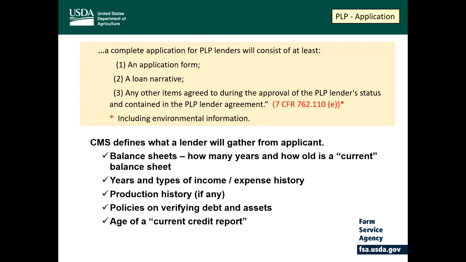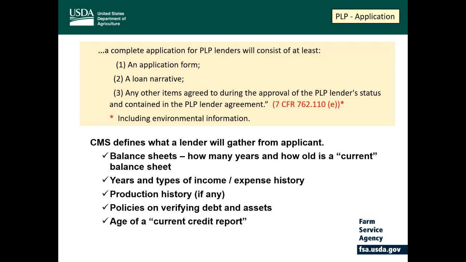A lot of this is going to be in the loan narrative. Some of it, you see my asterisk there, includes environmental information. So depending on the loan type, we will need some additional environmental information depending on what you intend to do with the funds. Sometimes, the application and narrative will be enough. We can just do a categorical exclusion for a lot of the environmental. Other times, if you're going to do some ground disturbance or have a building, then we may need more. But two things we need are the application form and the narrative.